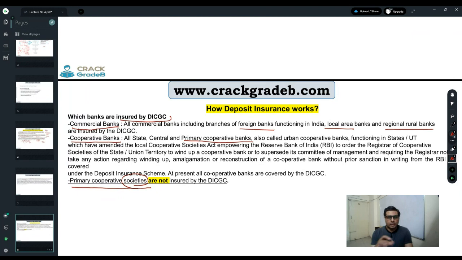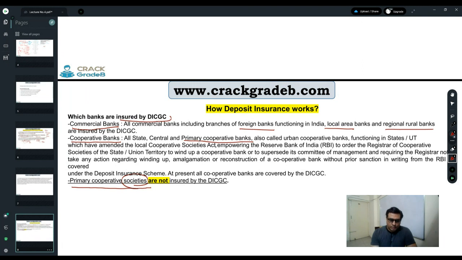That's why I'm not going there here, because I have to explain the entire structure of cooperative banks. And when I discuss it, I'm going to tell you that primary cooperative banks come under the purview of DICGC, but primary cooperative societies do not come under that purview, right? These primary cooperative societies are not organizations which focus on accepting deposits. They are focused more on providing business opportunities at a very local and regional level, right? So we will discuss in detail, but as of right now you can keep this in your mind.